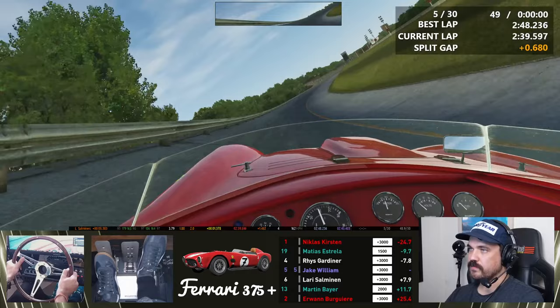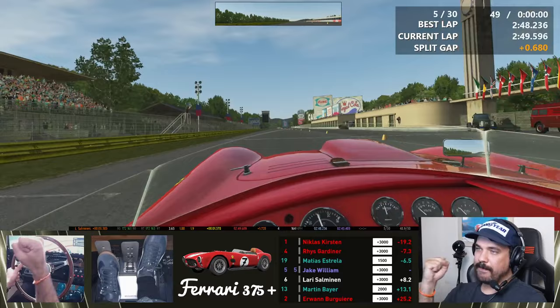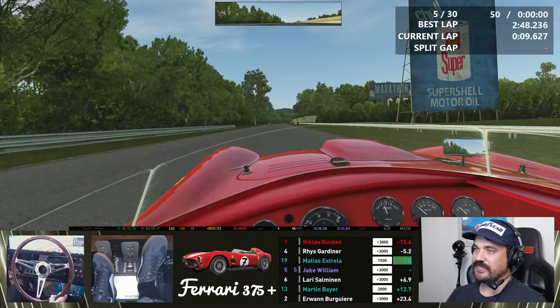Get it on the front stretch. There it is, waving. I'm very happy with that. Fifth place. I don't think I could have really done any better with this car against everybody. Reese was just able to get back in front of me then, but he should have been in front of me anyway, so I'll have to figure out what happened with him there at some point.